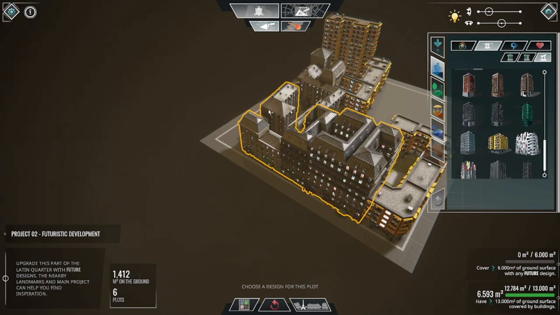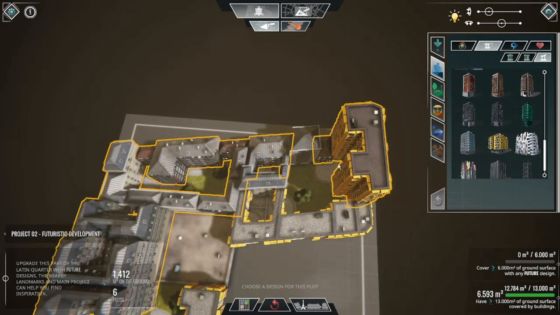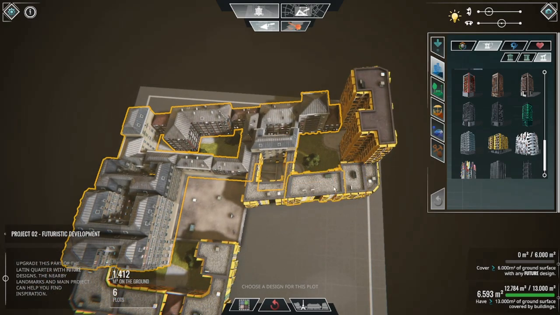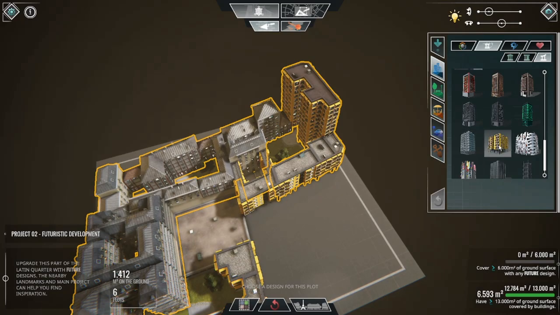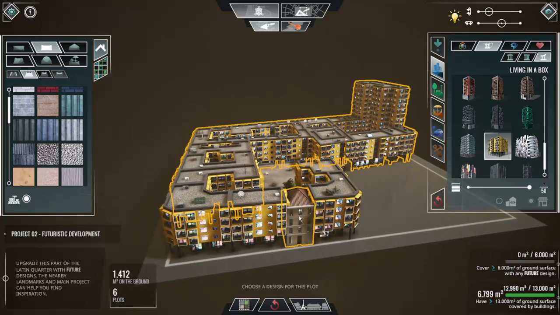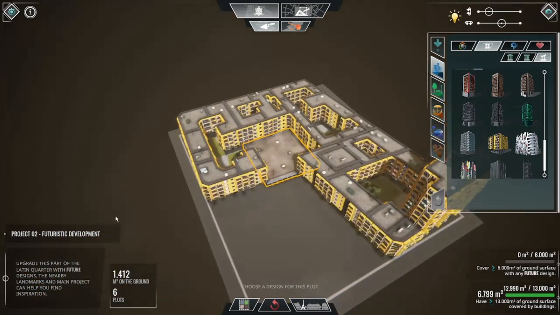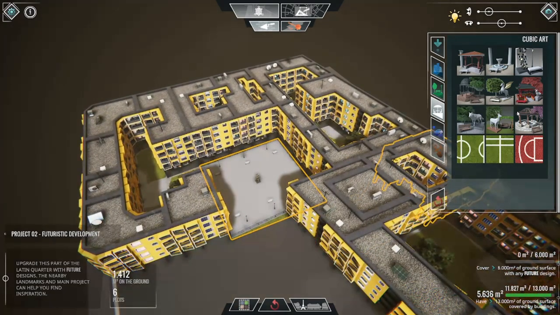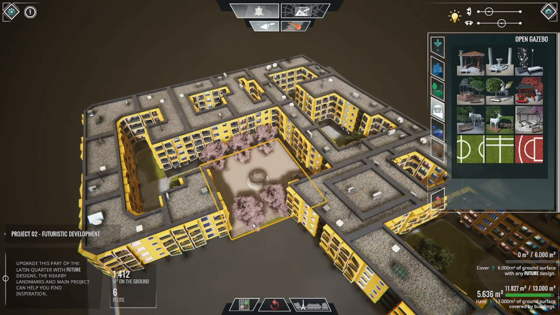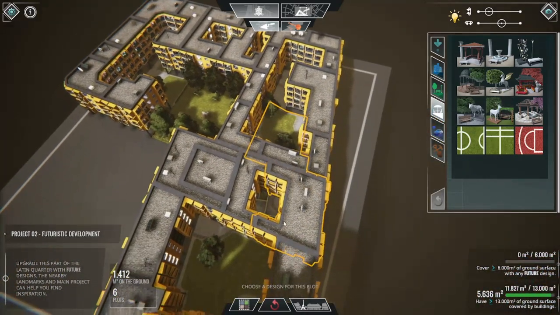Okay, we can hold control and select all of them that we want, right? Is that all of them? Oh, that's freaking cool looking. I missed one. All right, so this right here could be a park, maybe? Well, that's cool.